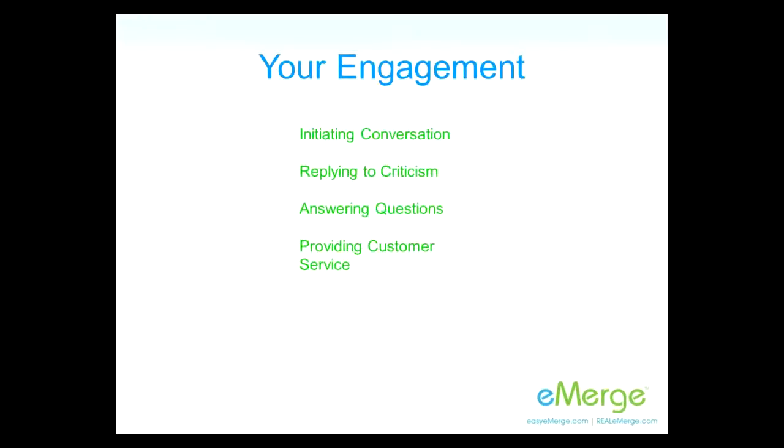So this is certainly not all the ways that you can engage your audience, but they definitely are some big ones to consider. So, initiate conversation with your audience through posting questions or asking for input. You can use polls or surveys and even crowdsourcing. Replying to criticism can be tricky. It seems personal, but usually the angry audience member is responding in the heat of the moment. So if it makes you mad, step back, take a breath, and then respond in a professional manner. Don't try and insult, humiliate, or refute. Just use smart tactics to show your audience that you're working to rectify whatever the situation is. If you need to, apologize or explain the situation, and then promise to move forward.